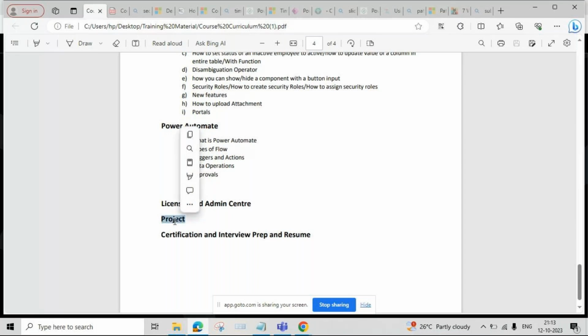I'll help you out in that particular scenario, but what is the point if you're not clear on the previous topics? If you are paying attention for the first 40 classes, you won't be needing my help in these last 5 hours. And this is the last part, so this is not a mandatory thing. This is only for people who are looking for a job change or looking for a job, like the certification part. When you're preparing your resume, we'll be helping out with the resume.